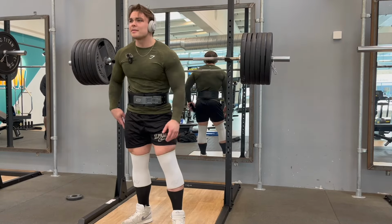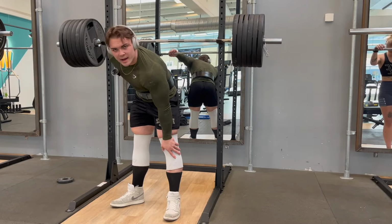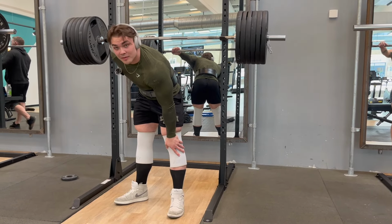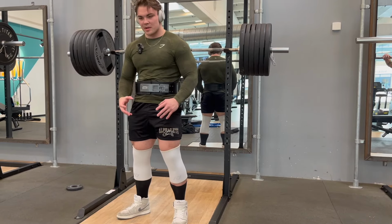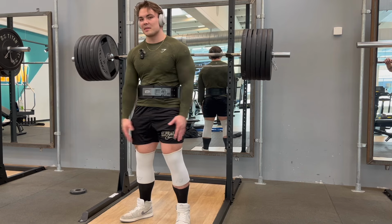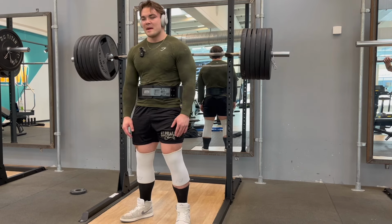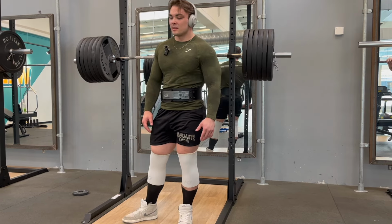These knee sleeves are so tough on my calves. I don't know, it's just all the compression. And if I have them on for too long, I start not feeling my legs. So it's just get it over with, get the squats done.